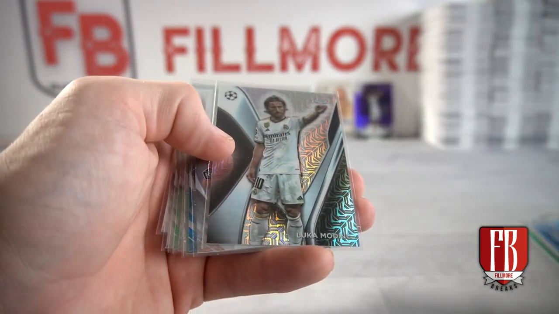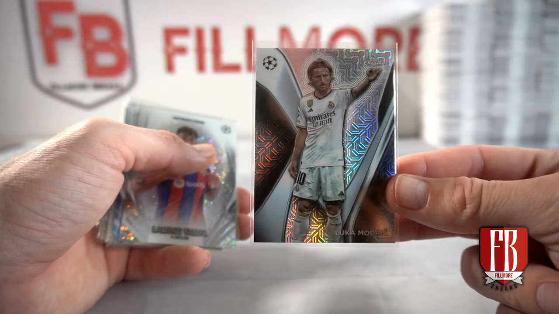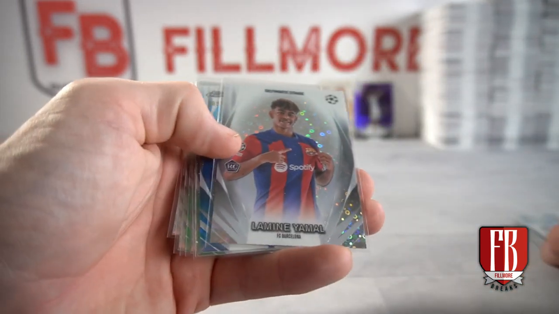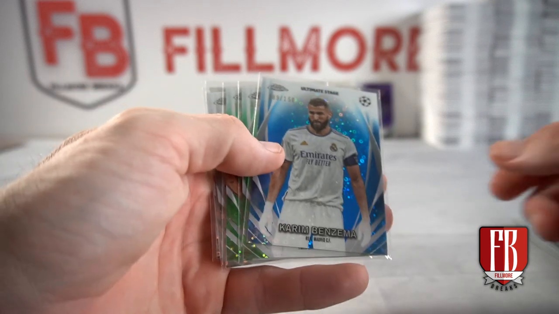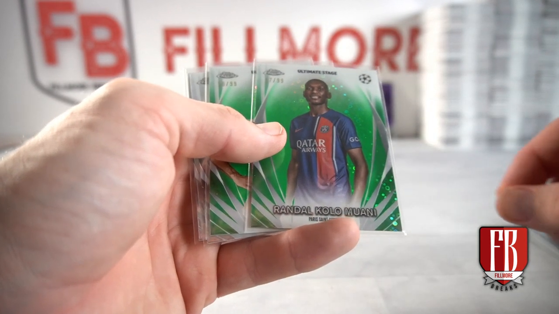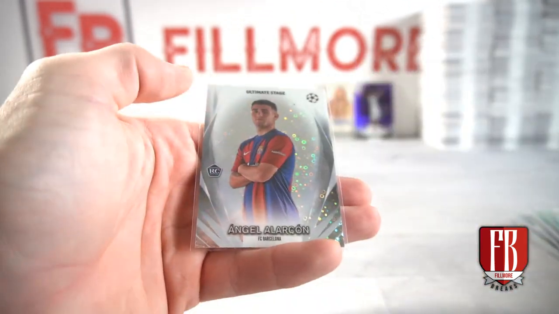Four rookies, one per case. Luka Modric. Mojo. It's a cool design. Yamal. I think we had two of those. Yep. These are out of the Chrome packs. Benzema to 150. Muani, 99. Havertz to 99, another rookie, and another rookie.